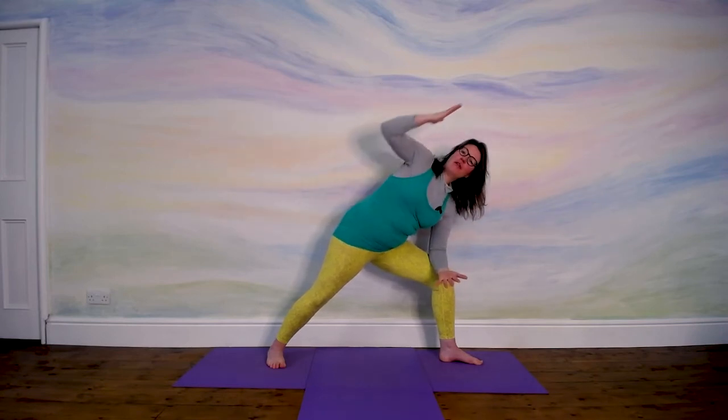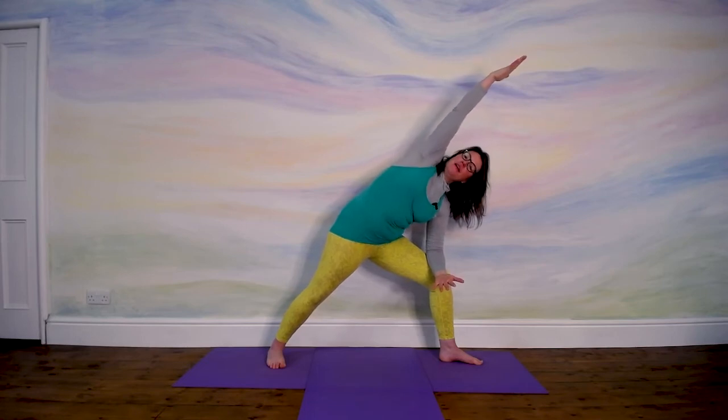Then bring both arms down and switch the legs around the other way. So turn your right toes out 90 degrees. Bring the left toes in a little and bend the right knee. Inhale, arms reach out into warrior two. Exhale, extended warrior. Right forearm on the thigh, left arm up in the air.